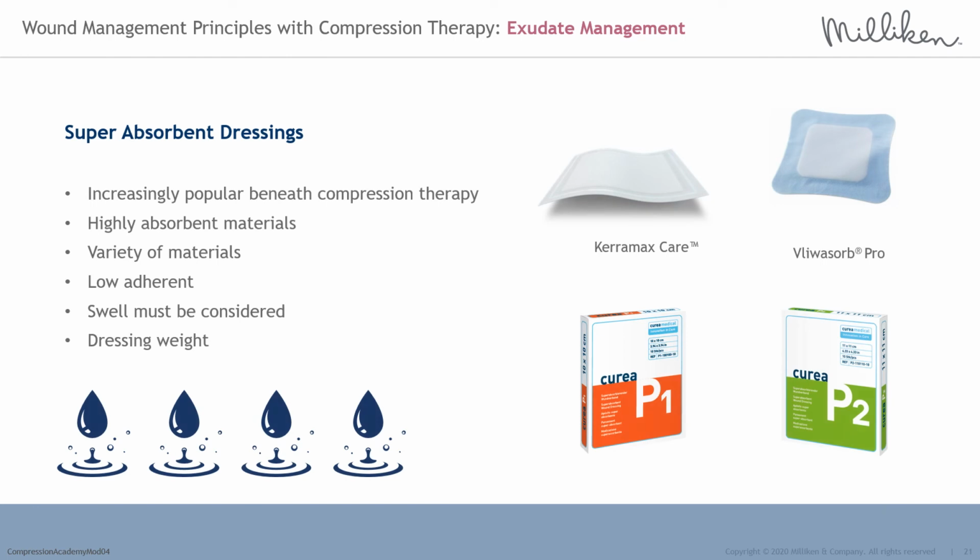Exudate management: superabsorbent dressings. These have become increasingly popular beneath compression therapy, aiming to extend bandage wear times to the maximum of 7 days. They are highly absorbent materials with fluid retention capability. They do not all behave in the same way in terms of fluid handling and fluid holding. Not all superabsorbers are the same. They are made with a variety of different materials and manufacturing techniques. Some are carboxymethylcellulose, cottons, rayons.